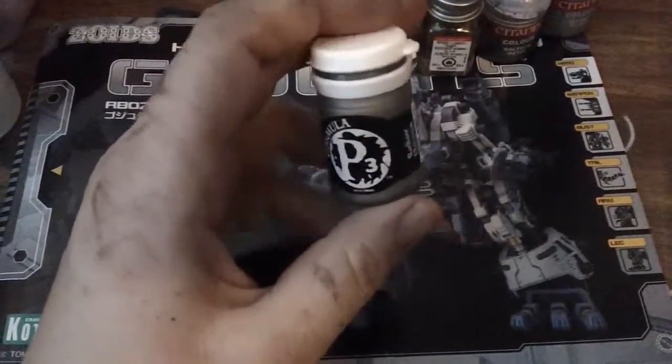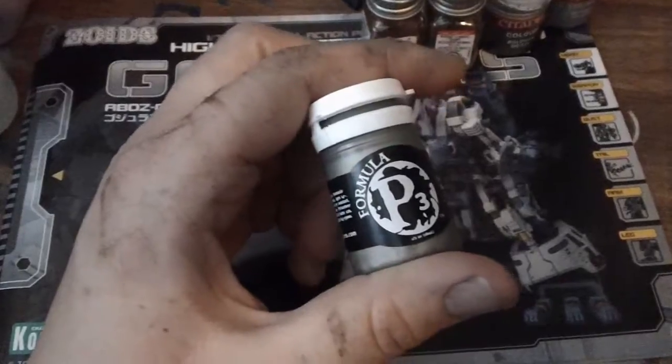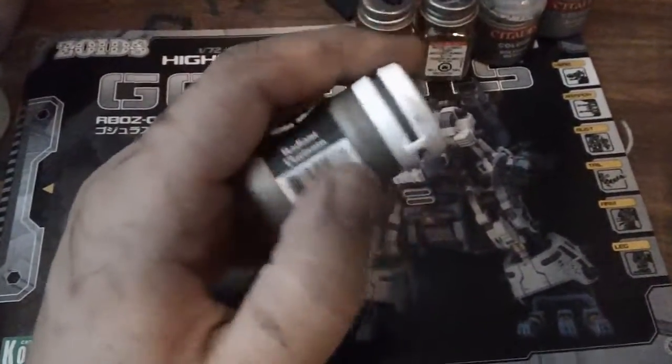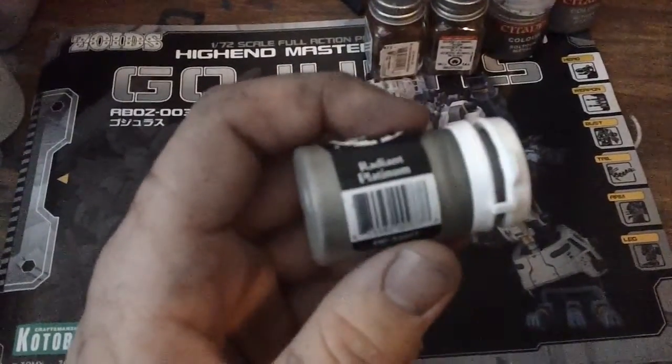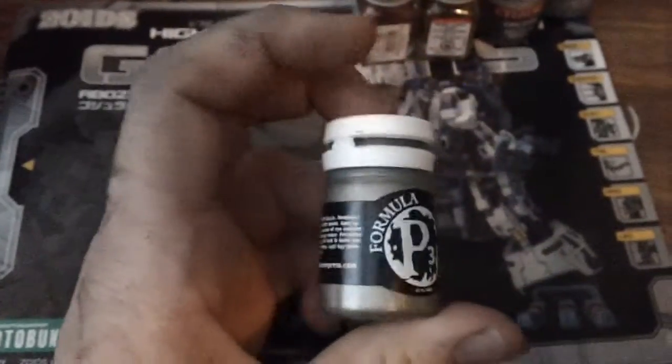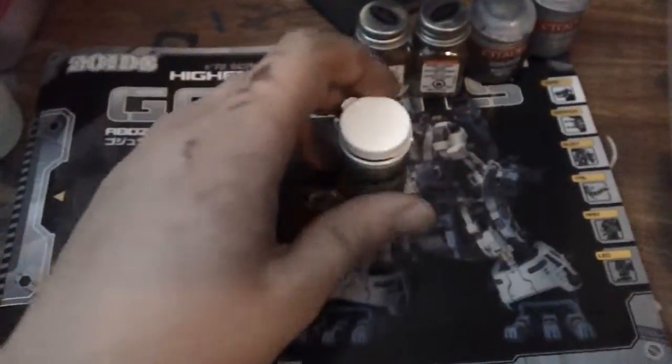I'm also painting in this, which I just got the other day. It's a Formula P3 paint. I'd never heard of it, but I was at this little hobby shop, and I decided to pick some up, and I got Radiant Platinum. I've tried it out, and I don't love it as much as Citadel, but it still works very nicely.